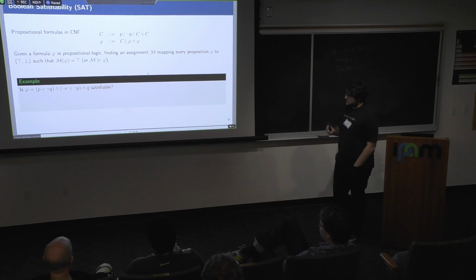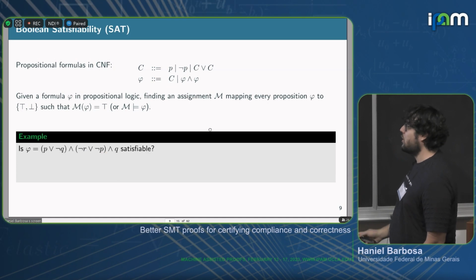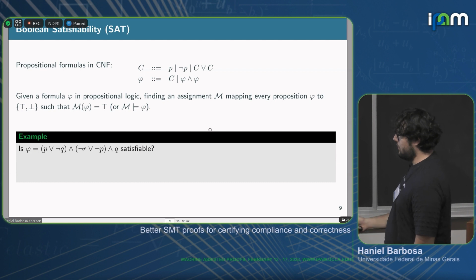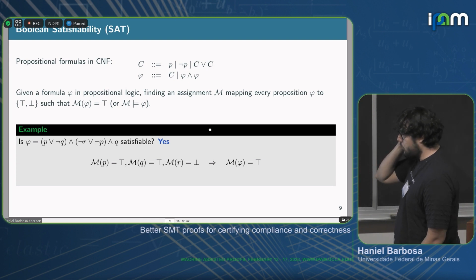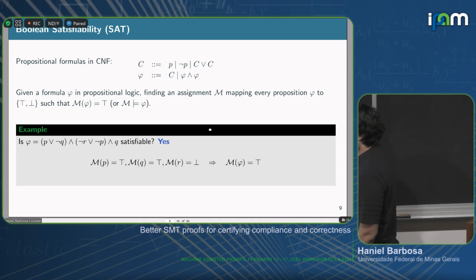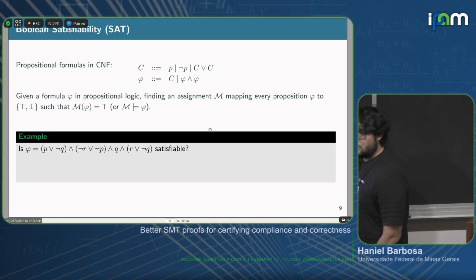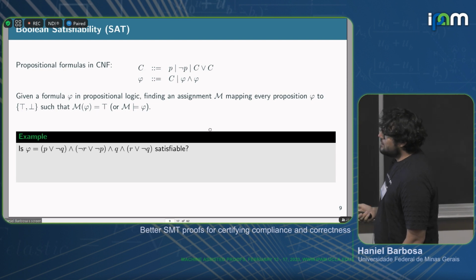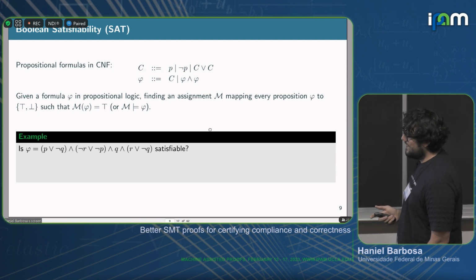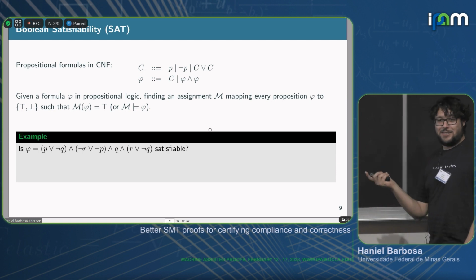Is this formula satisfiable? So can I find a valuation for these variables such that this formula is true, where this symbol is conjunction, this symbol is disjunction, this symbol is negation? Yes, it is. There is a model, which is this one. If you substitute the values of these variables, then it's going to be true. And it's very easy to check. You just have to substitute and evaluate. Is this one satisfiable? There are many ways in which you can reach this conclusion. It's not, right? Why? That's the thing.